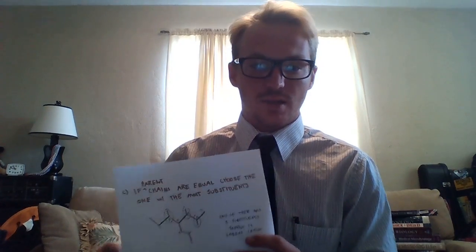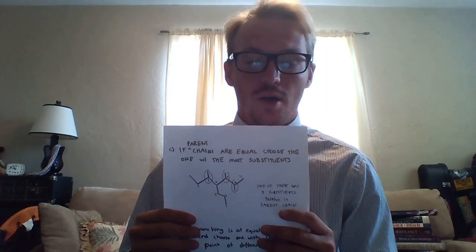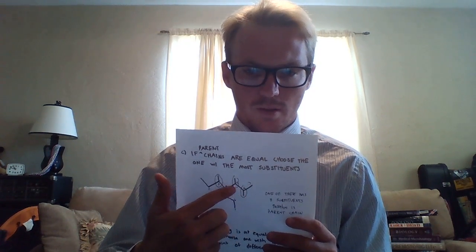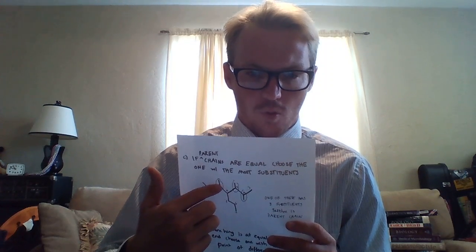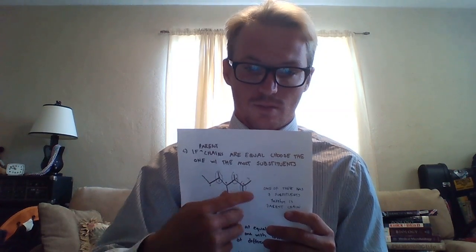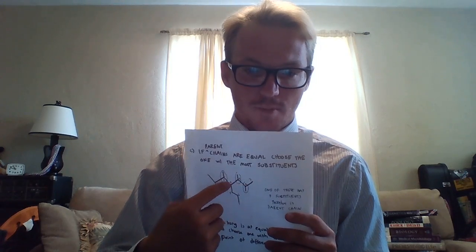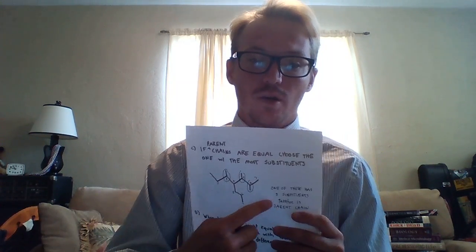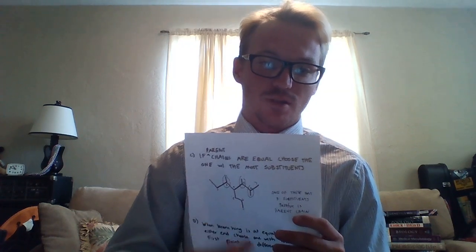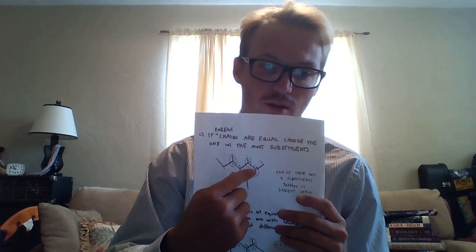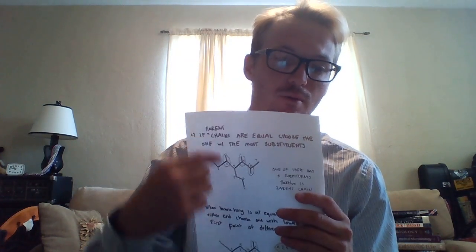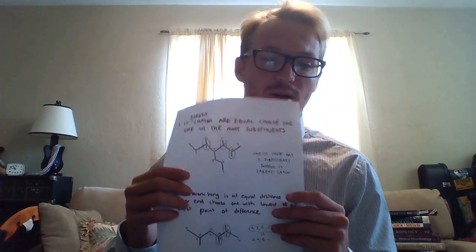Okay, last 2 exceptions to the rule. If a parent chain has an equal number of carbons, you need to select the one with the most substituents. Here we have 1, 2, 3, 4 substituents and 7 carbons. We have the same number of carbons this way, but 1, 2, only 2. So we know that we need to name it this way. I haven't numbered it that way because all I was trying to show was to indicate that they were the same length and so forth.